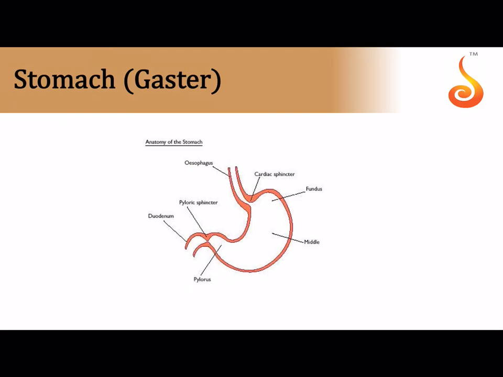Now moving on to the stomach. So obviously you know now that once you swallow the food, that is a process called deglutition, the food passes through your food pipe or the esophagus, and then it ends up in your stomach. So now see how the esophagus that is bringing the food down from your pharynx is opening into your stomach. The portion of the stomach into which the esophagus opens is referred to as the cardiac part of the stomach. So this is the part of the stomach that receives the opening of the esophagus.